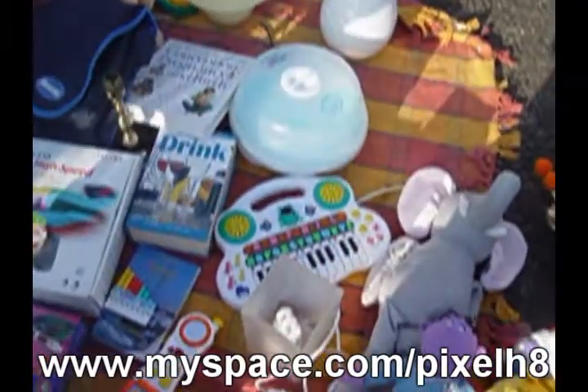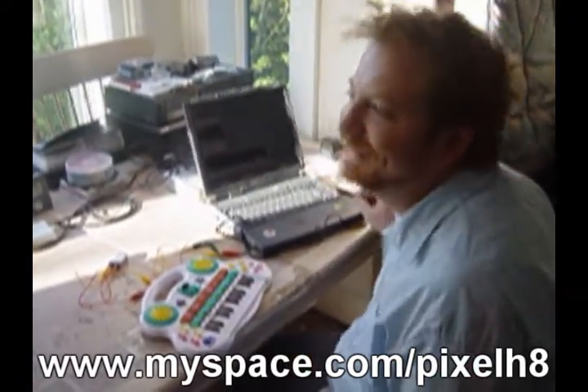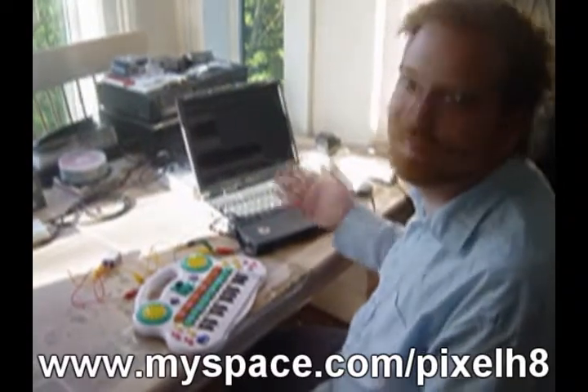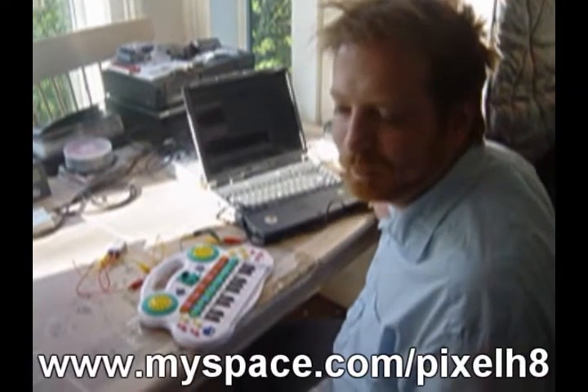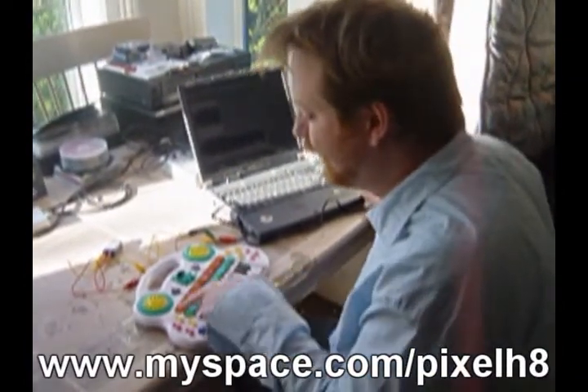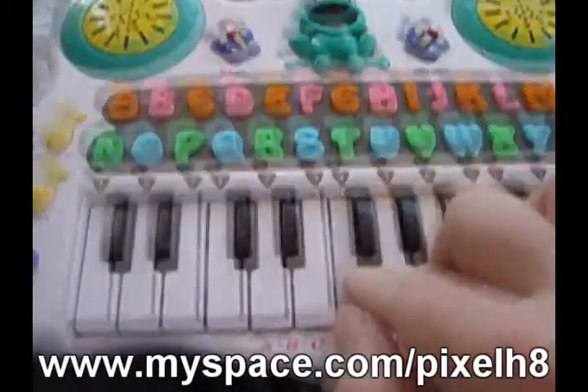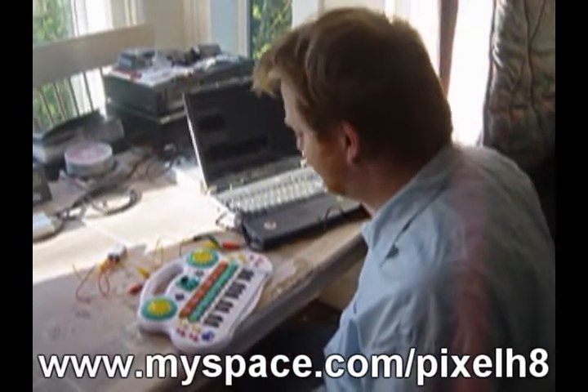It's making some lovely sounds, and I'm just going to leave it like this for a while. At the moment I'm recording it all so I can go back and edit and make something with it. What you can hear is the speech synthesis module inside this — it's got an A, B, C, D, blah blah blah alphabet on it, but it's kind of circumventing itself around the phonics, as you'll be able to hear.